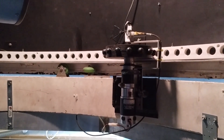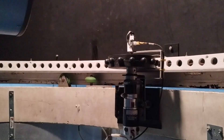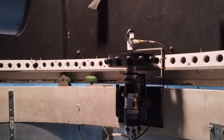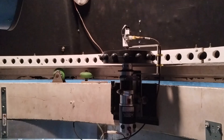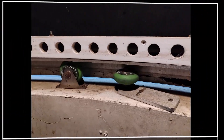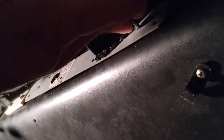Now let's get back to the observatory damage. Getting the dome back on track was relatively easy — I just had to use a little bit of muscle to push the dome into place. Of course, I had already freed the telescope from contact. The dome was able to get back onto track relatively easily. I made some adjustments to the rollers that the dome rotates over.